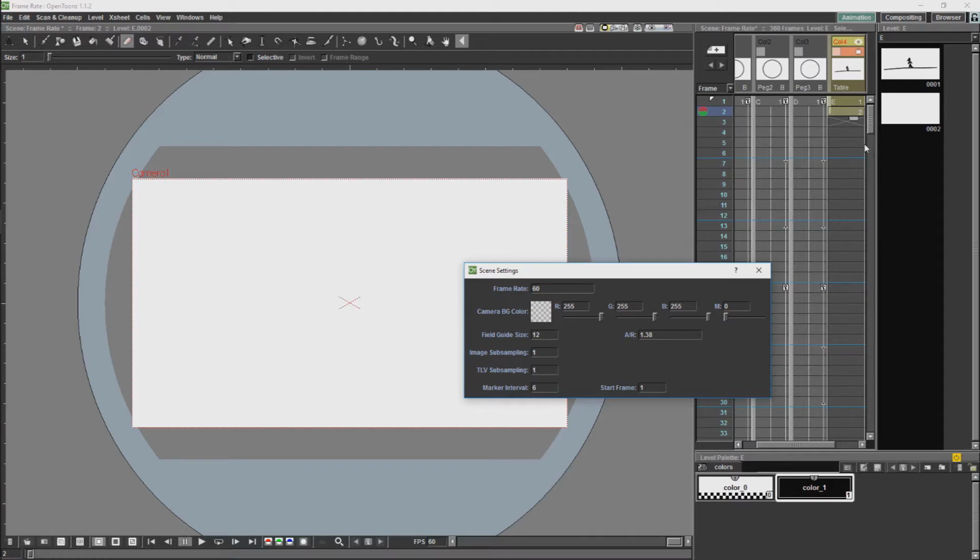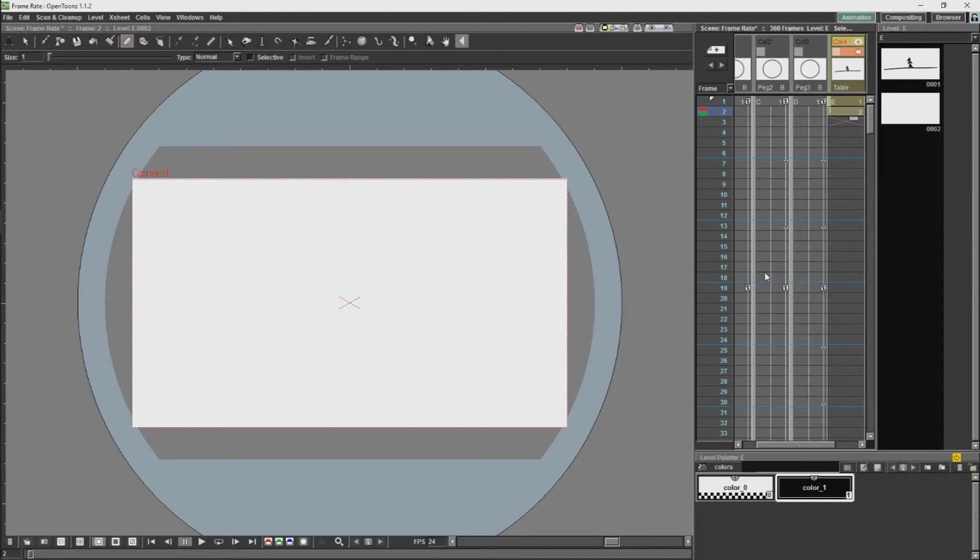So with OpenToonz, you're going to want to set your frame rate before you set anything else, because it is not going to rescale automatically if you change the frame rate.